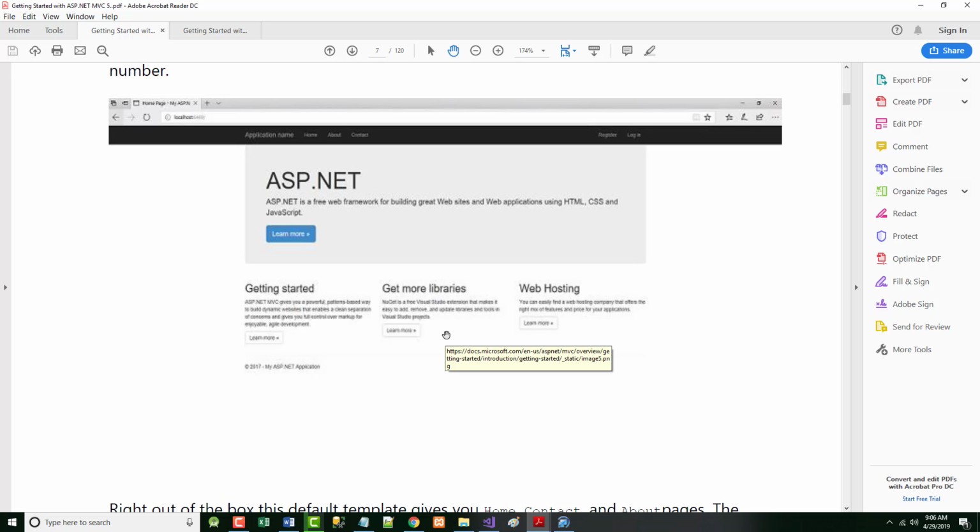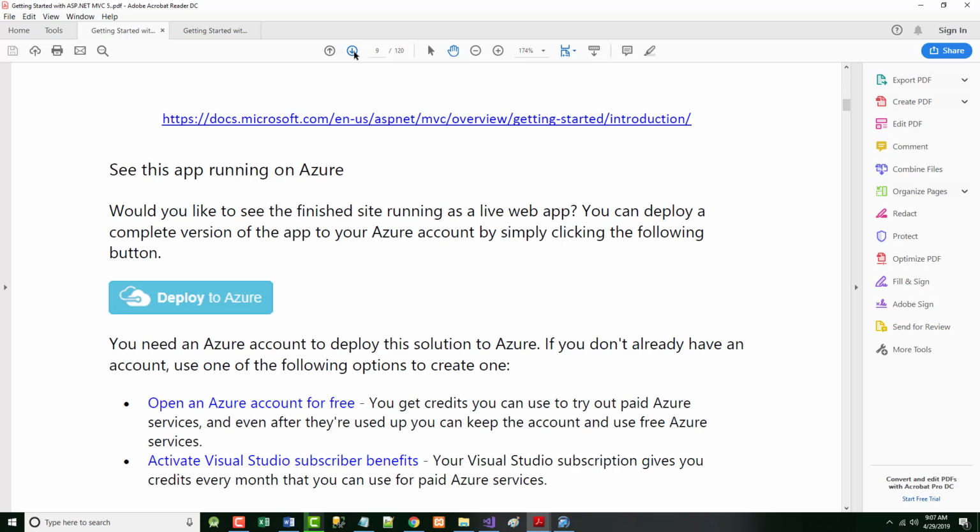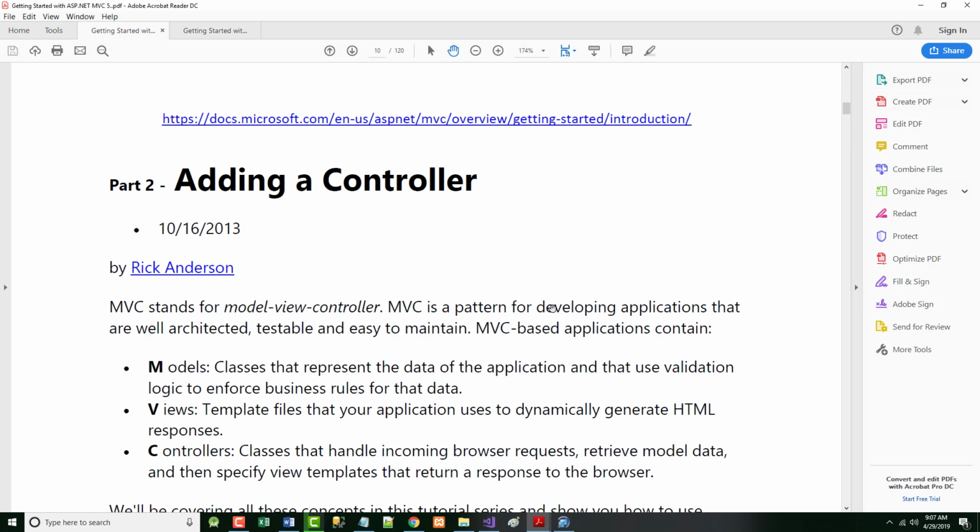You got application name on the top, and we're going to change that shortly. You got home, about, and contact. All right. And all of those pages actually had something in them. This is the home page that you see right here. Since we chose that first option under authentication, we also got the register and login here. And you saw that the thing itself was responsive. All right. That's what we did in the first lesson, first part, whatever you want to call it.